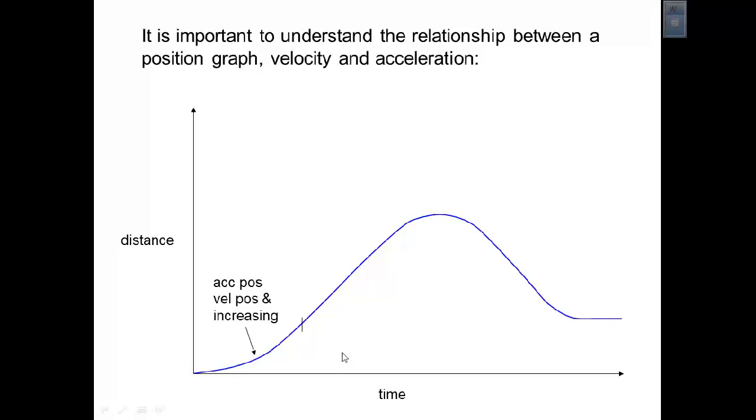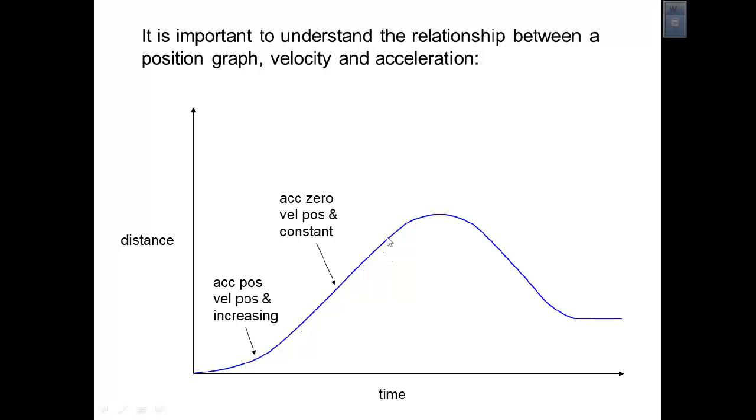Now, our next interval is going to go over this part right here, and we know that the slope is positive, so the velocity is positive, but it's constant. It's not changing. It's the same slope all the way up through that interval, which means that since the slope is not changing, the acceleration must be 0.